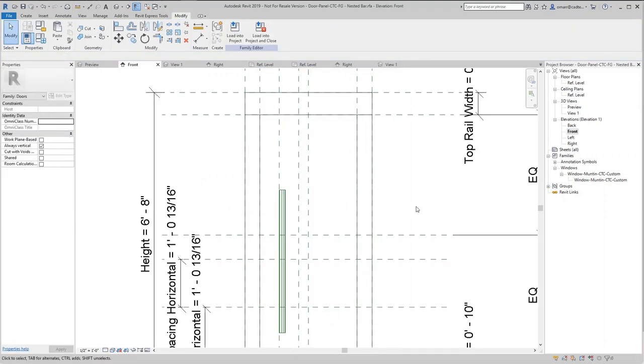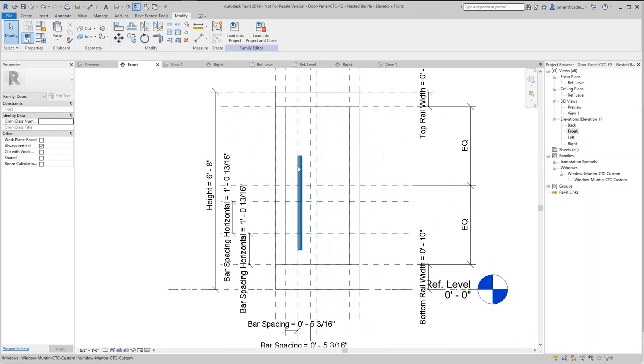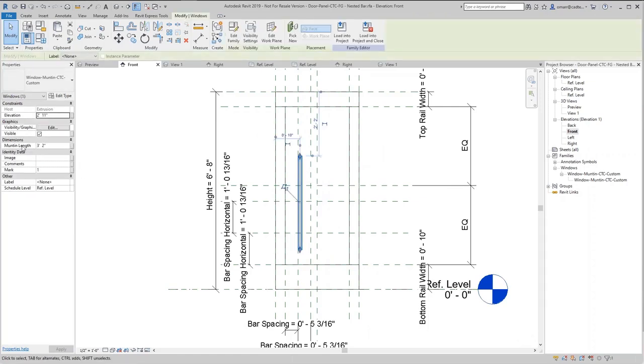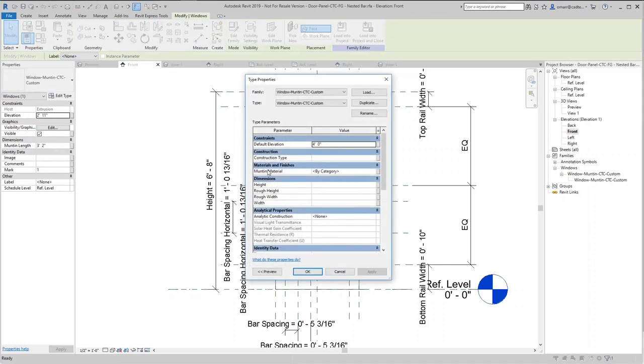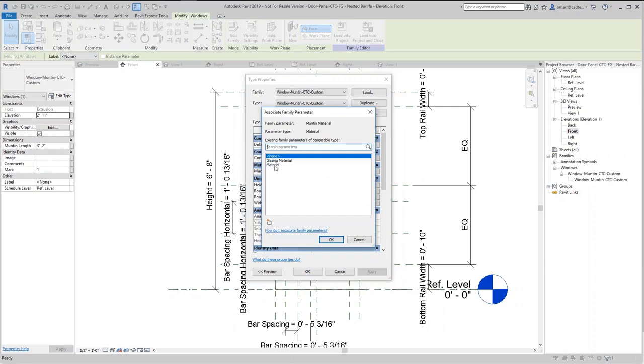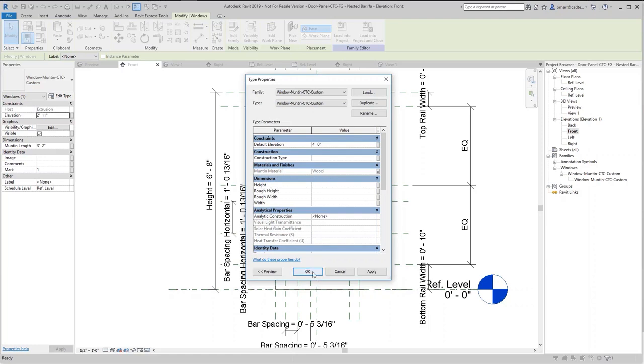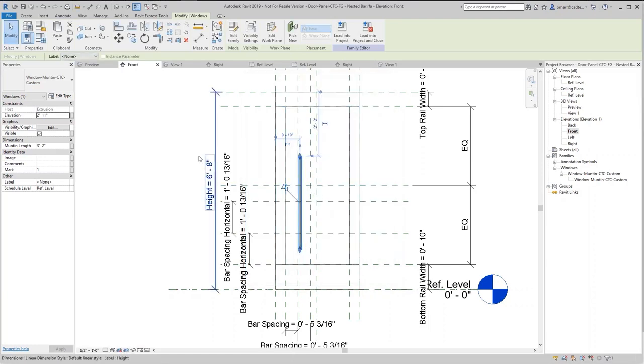Now I'm going to go to the front elevation and continue my setup. Now, instead of having actual live geometry, I have a nested component that I can use. The first thing to do is make sure everything is constrained and mapped. So those parameters that we had, the mountain length and the materials and everything else, we can now constrain them. In this case, the material is a type parameter. So if I go to edit type and find that mountain material, I can link it to the material of the door here. And that was a wood material. So click OK. That one is taken care of.